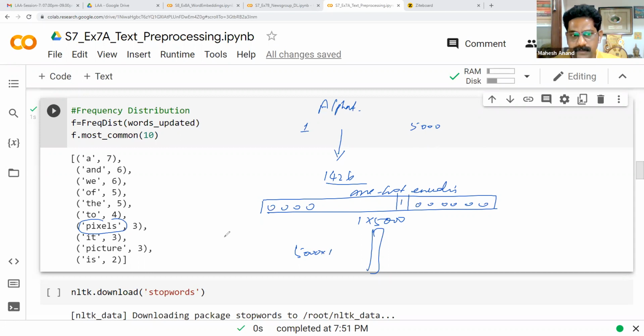Then if I have another token called picture, actually picture will come before pixel, no? According to the alphabetical order, maybe picture's location number is 1386. At location 1386 it is 1, the remaining are 0. This is the way they used, a very crude approach, a dictionary approach. But immediately they dropped this approach. This is not an effective approach.